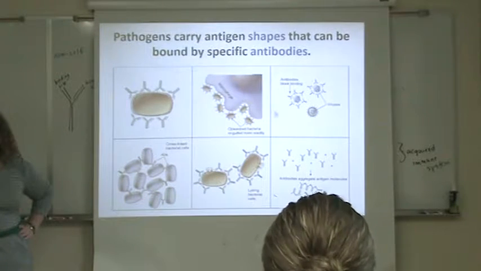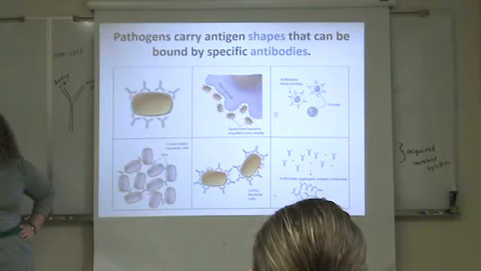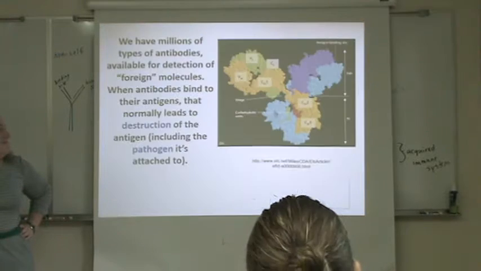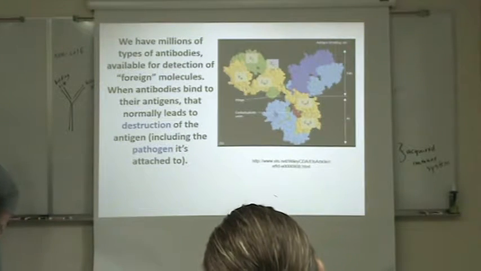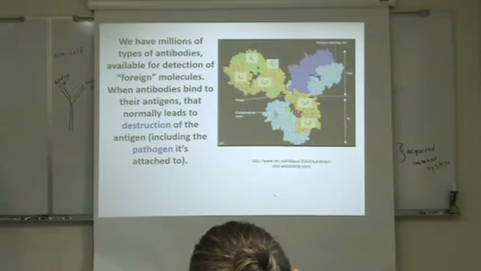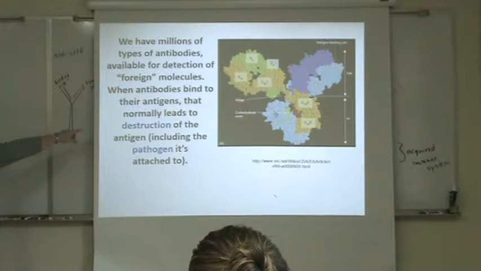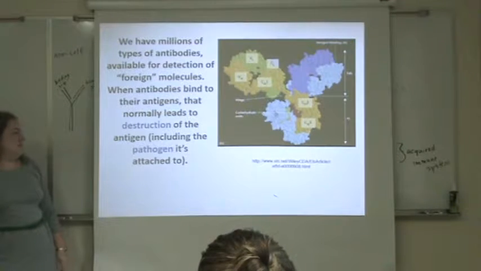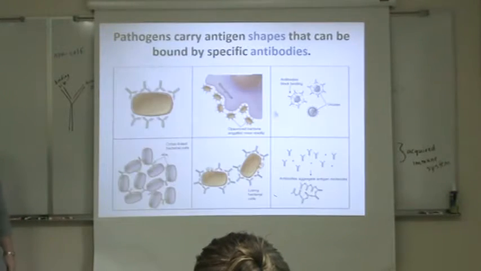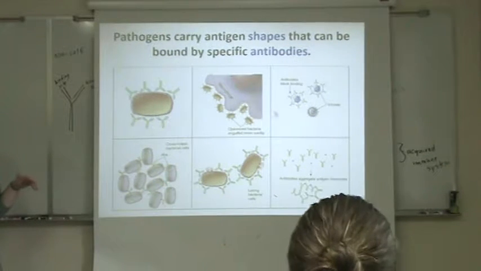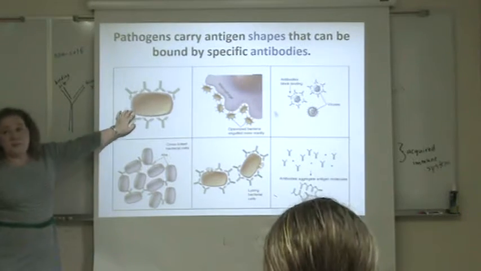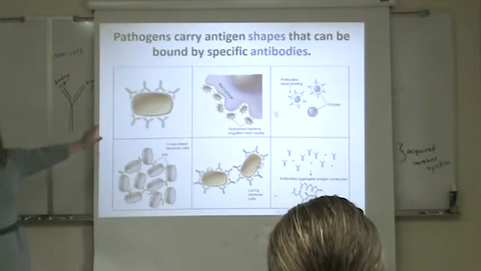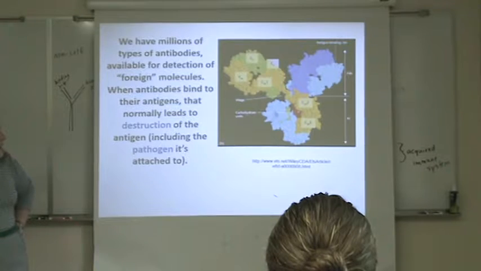So I have to put that. I don't like for things to be dull or boring. Imagine I just had this slide: antibodies lead to destruction. This is how they lead to destruction. So yes, you should generally know that if antibodies are attached onto some shape, some antigen, they're going to lead to destruction. This is generally how.